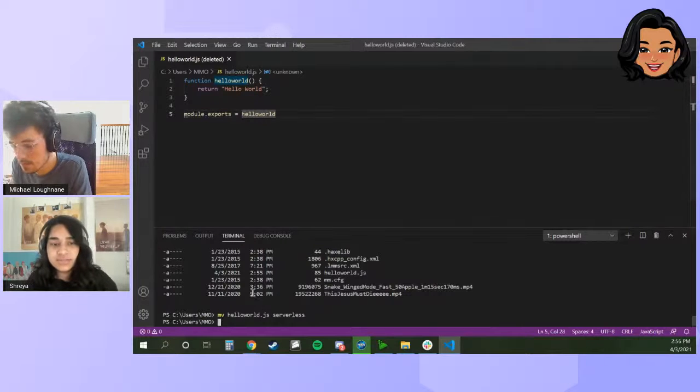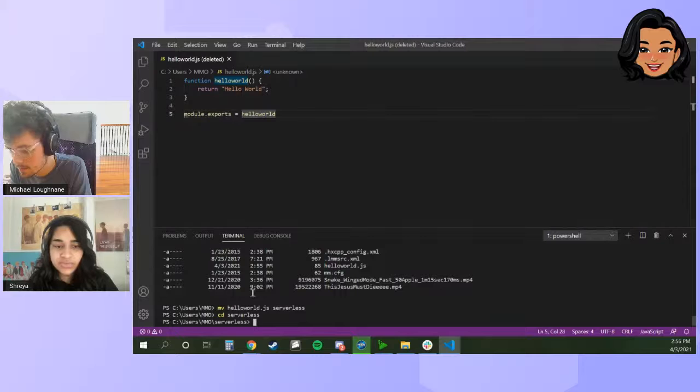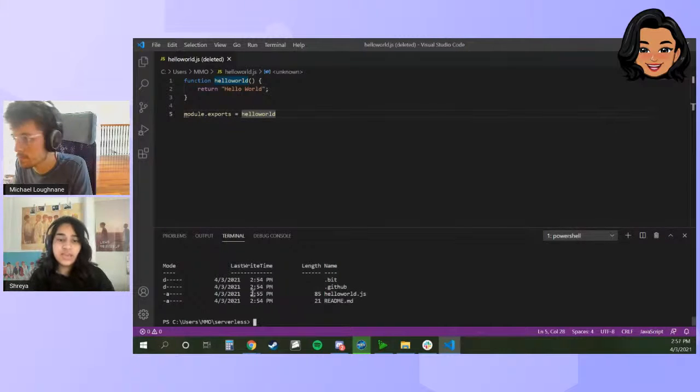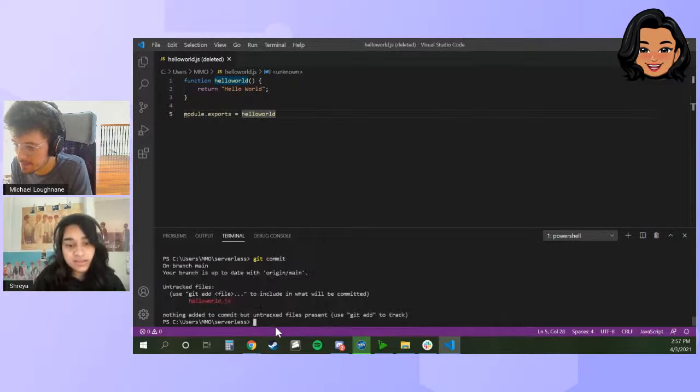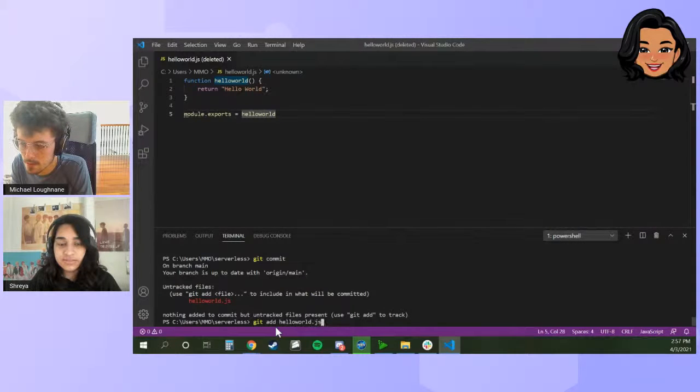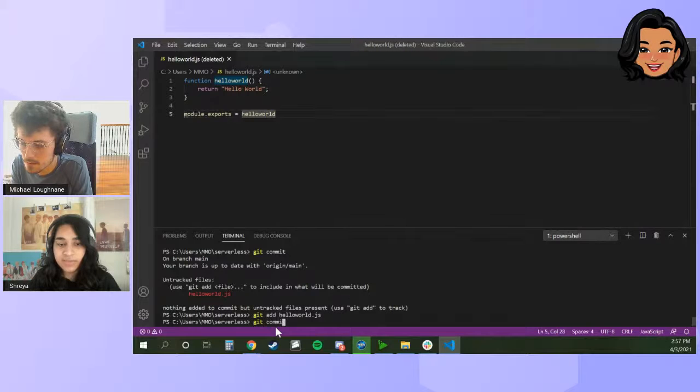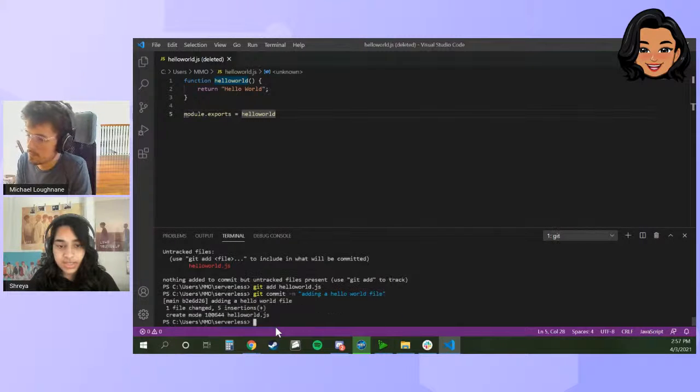Okay, and then cd into serverless. Okay, and just ls real quick to make sure that the hello world is there. Yeah, okay, cool. Issue now is this is in the main branch, but just commit it and see what happens. How do I commit? Oh, sorry, git add .js, git commit -m. You want to put a space between commit and dash. And then put double quotes and write a little message about what you're committing. All right, cool. Enter and then git push.